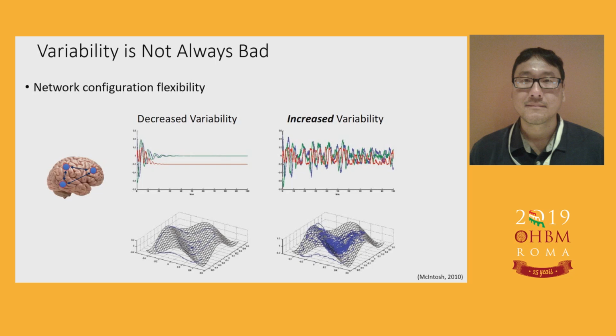On the macro level, which we study using fMRI, it's thought that increased variability can facilitate network configuration flexibility. So you can see here a hypothetical 3-node network. This is some simulations by Randy McIntosh. And you can see here on the left, if these 3 nodes have very low amounts of variability, the amount of network configurations they can enter into is very sparse. On the other hand, on the right-hand side, if these 3 nodes have a large amount of variability, then the amount of network configurations they can enter into exponentially increases. So on the micro and macro levels, it seems that variability could facilitate adaptability, reliability, and network flexibility.